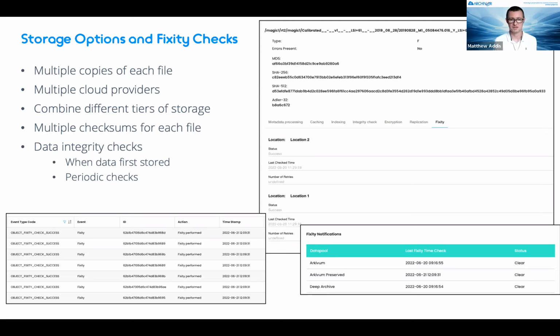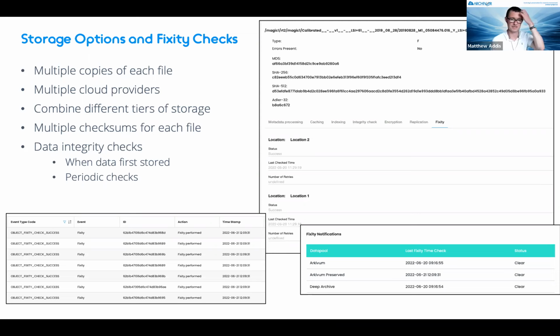The copies of the files are fixity checked when they're first written to storage. So we'll make sure, using say MD5, that they actually went down into cloud storage properly. And then we'll do ongoing checks to make sure that the copies haven't been corrupted or lost over time. And all of that is recorded in the audit trail of the solution as well.